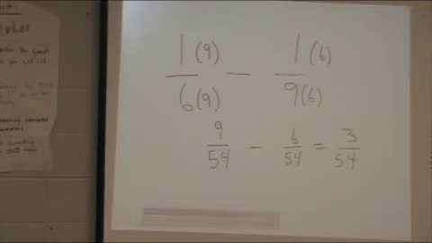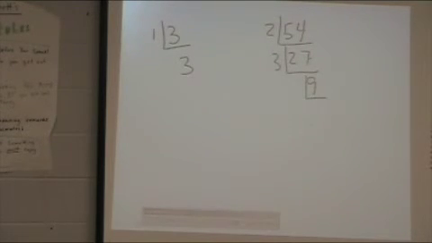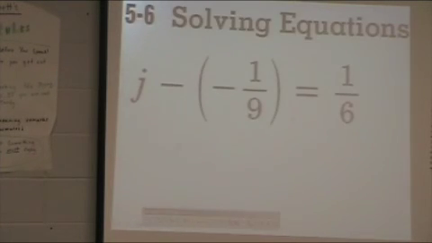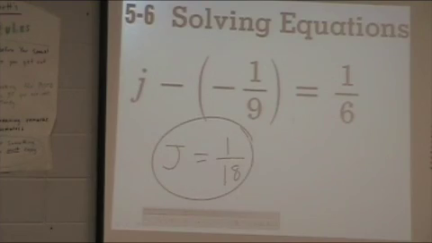Now I've got to do my prime factorization of 3 over 54. So 3 is 1 times 3, and 54 is 2 times 27, which is 3 times 9, which is 3 times 3. So what do we have that'll cancel? This 3 and this 3. Now on top that leaves us a 1 over, what is 2 times 3 times 3? 3 times 3 is 9, and 2 times 9 equals 18. So we reduced 3 over 54 to 1 over 18. But now that's not our answer. We have to include the variable. So we have to say J equals 1 over 18. And that is your final answer.